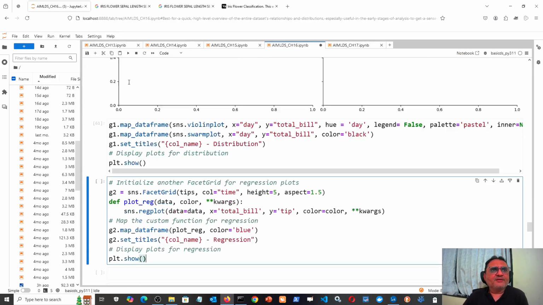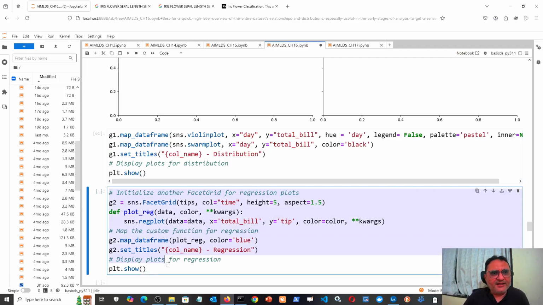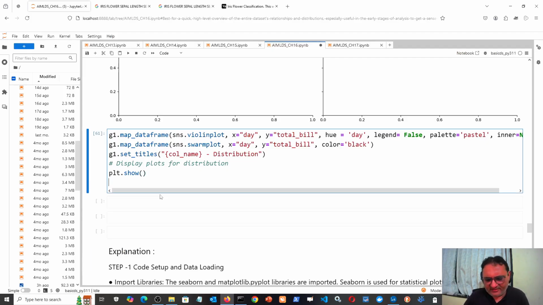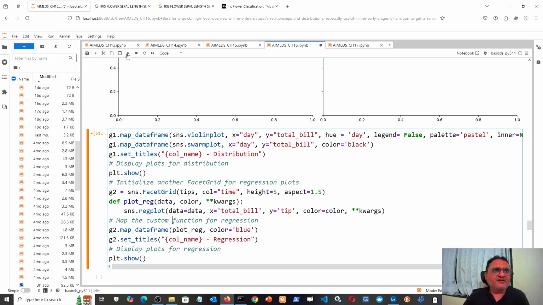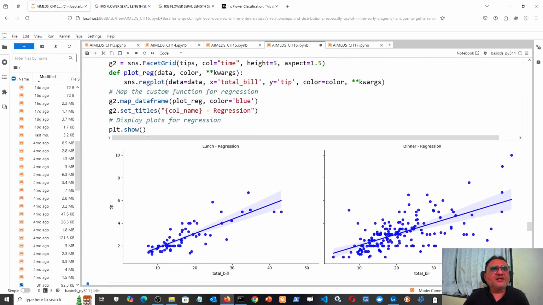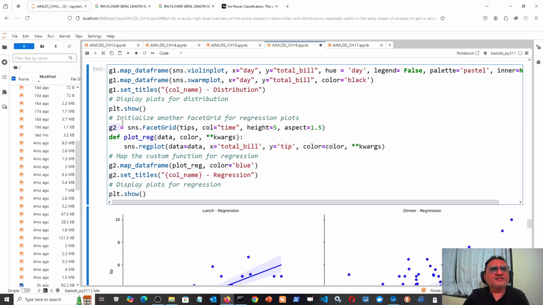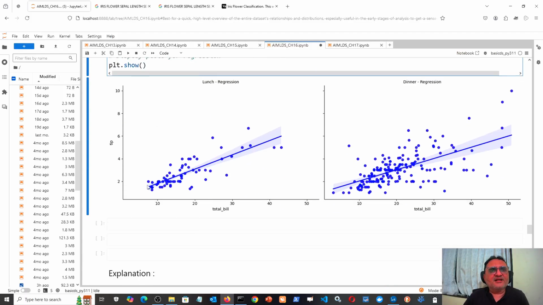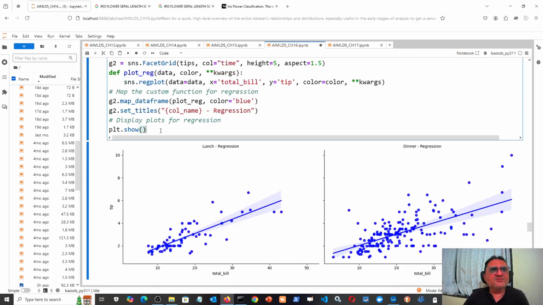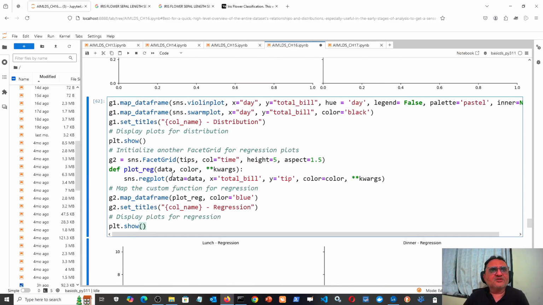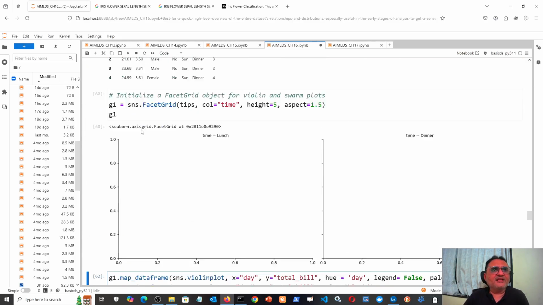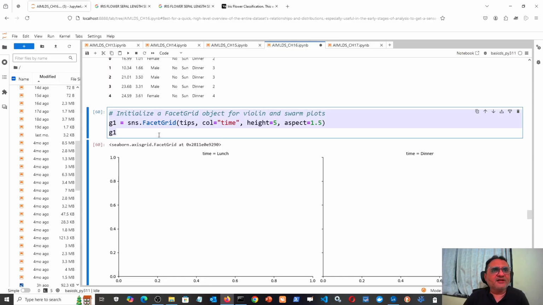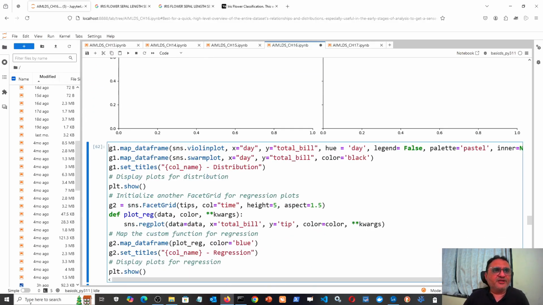Okay, let me put everything again back in the same cell. Sometimes Jupyter gives this kind of strange behavior that certain code needs to be rerun. Yeah, you can see here that the violin plot and swarm plot are still not displayed. What is displayed is only the reg plot in the facet grid, that is a regression plot, and the swarm plot is also not displayed. Why is it happening like that? Okay, maybe everything in one cell of Jupyter.